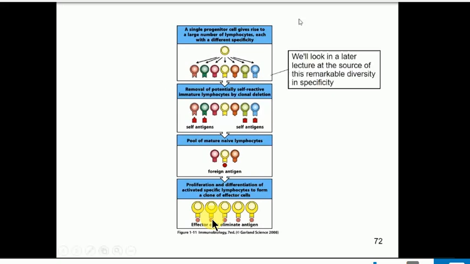One of the questions that you might be asking, and we'll pick this up later on, is where does this diversity come from in the first place? Where does the ability to produce lots of cells with loads and loads and loads of different recognition capabilities actually come from? There isn't enough space in the human genome to encode all these different antibody types. So this was a big mystery for many years. We now understand it very well, and we'll go into that later on.